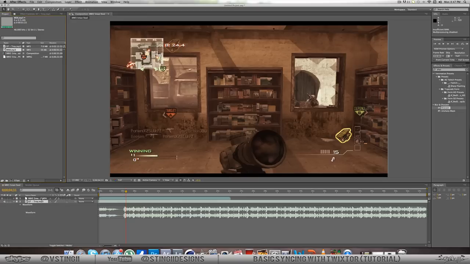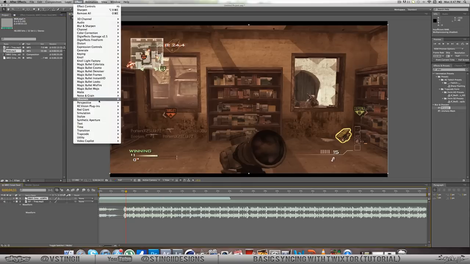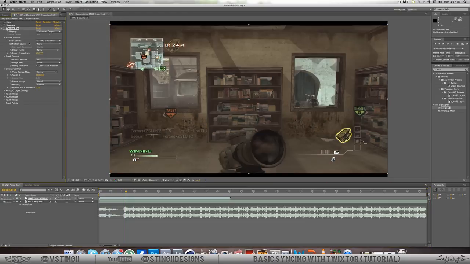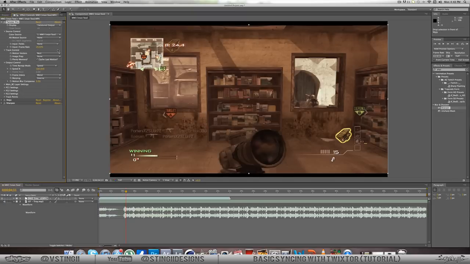Okay, you want to click on your clip. You want to come up to Effect, RE Vision Plugins, and Twixtor Pro, or if you've got Twixtor 4.5, doesn't really matter. Now the first thing you'll notice is that it got rid of our color correction. So drag that above everything, then you'll get it back. Frame rate is 59.94, because I got a PVR.